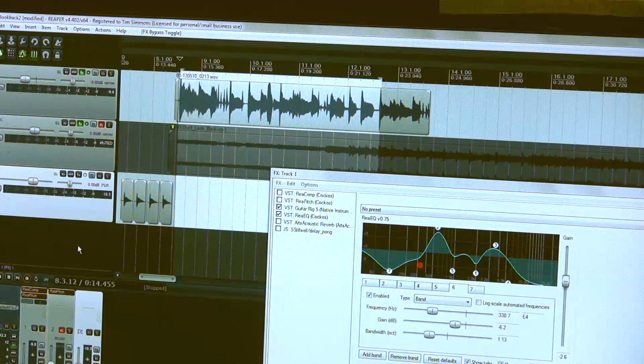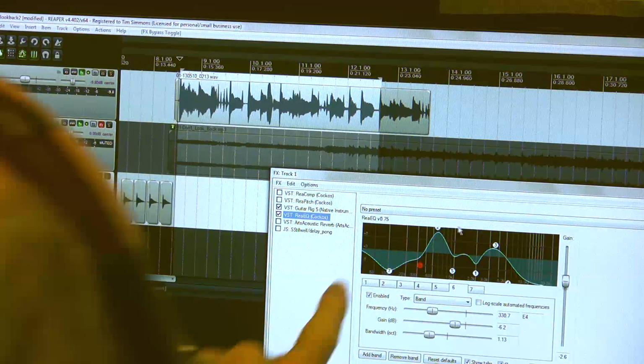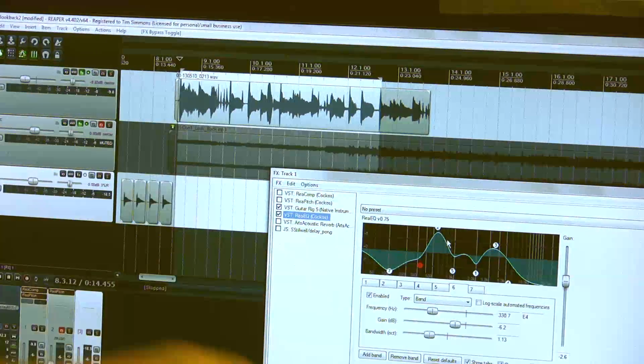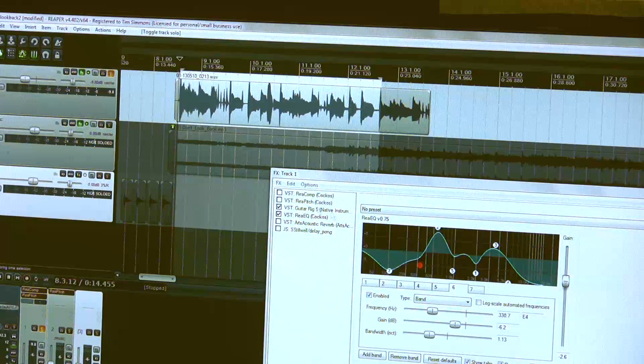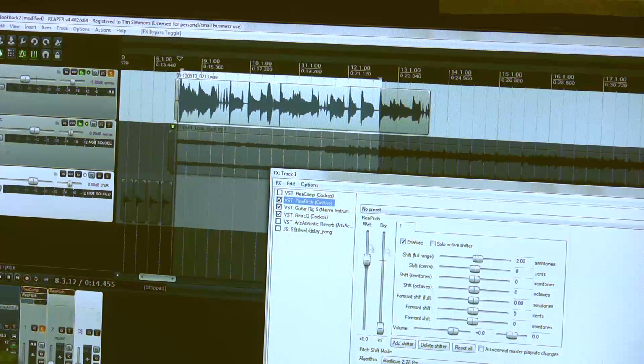A lot closer. Okay, so we're taking away a lot of the lows and highs to kind of lo-fi it, which is kind of what that sound is if we go back and listen to it. But his is tuned higher because my guitar is tuned lower. So in that case, I want to pitch shift my guitar up, and that's what this pitch shift is in here for. 2 semitones up.